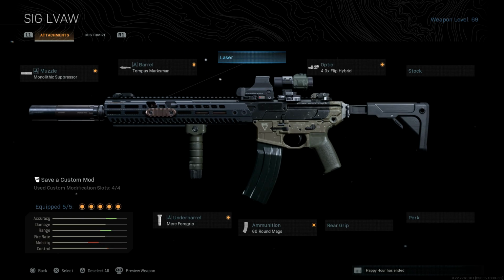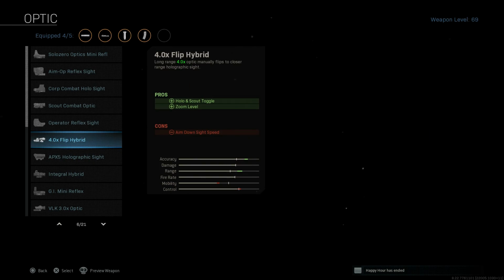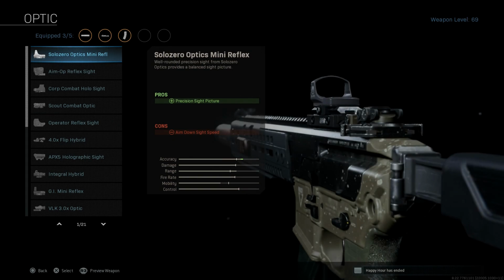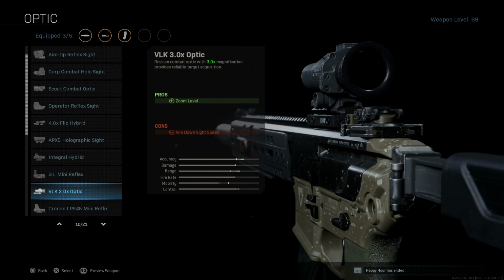Now, the other one that you'll see we'll be walking through the gameplay with, we're just going to swap out the optic as well as the grip here. So everything else is going to be the same. We're going to go ahead and switch up the optic. It's going to be the VLK Rogue. So this is that Russian 3x magnification sight.